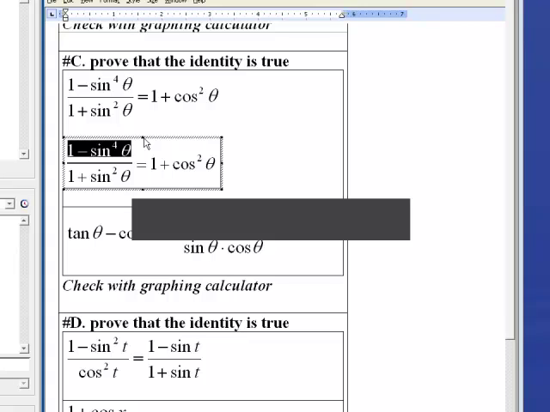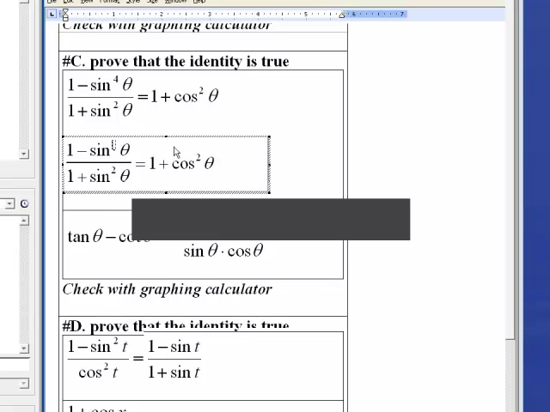I know it says quadruples, but that simply means take the square of a 4th power sine, and you come up with sine squared. So that's what I'm going to do. It's going to be 1 minus sine squared times 1 plus sine squared. You really should be familiar with the difference of squares that you were hit over the head with in algebra.